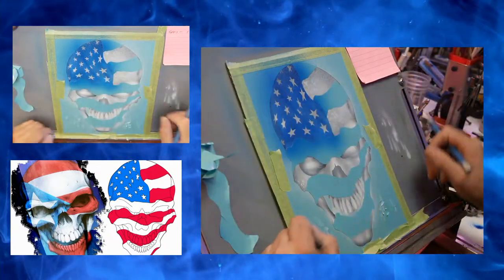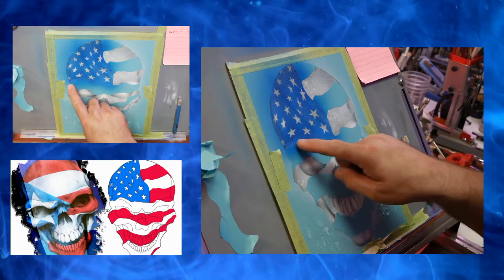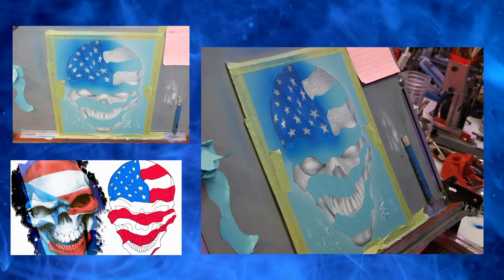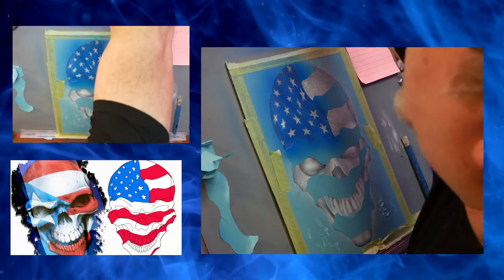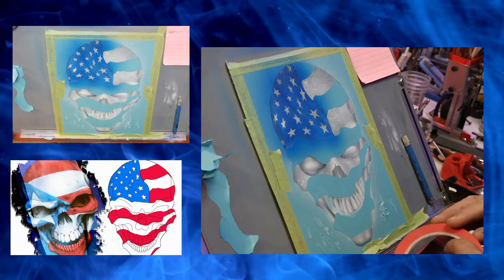Okay, so back to this. We have that. This is already masked, so it's going to stay white, so I don't need to do anything. Realistically, I just need to cover... I'm going to use some vinyl. I just need to cover this section, then I can tape the rest out.